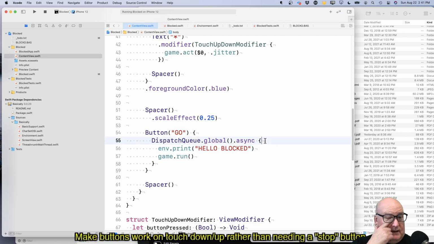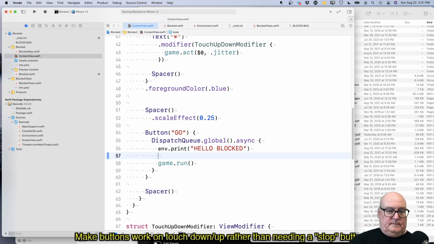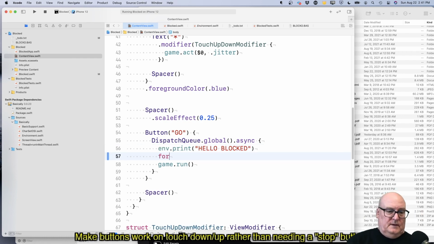Let's clear. Let's say for i equals, well, let's do for env dot screen memory.